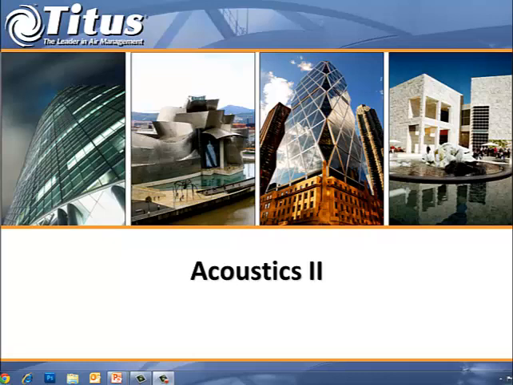This is the second of two programs covering acoustics. In part 1 we discussed how manufacturers test and rate air distribution devices such as terminal units and diffusers for acoustical performance. After a brief review, we'll move forward and look at the various criteria used to describe room sound levels and provide advice regarding the best practices when writing acoustical specifications. We'll also cover the effects of lining materials and provide installation techniques necessary to achieve good acoustical performance.